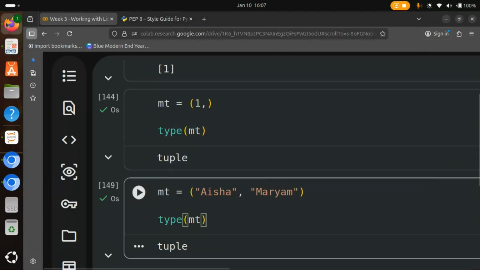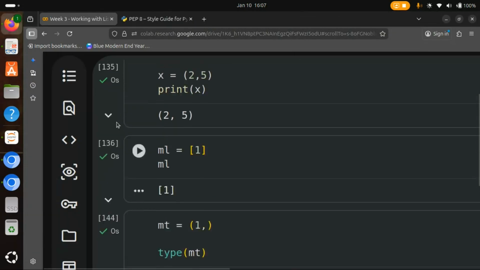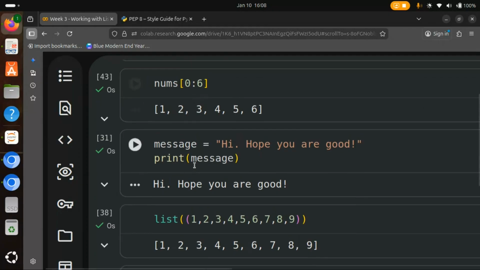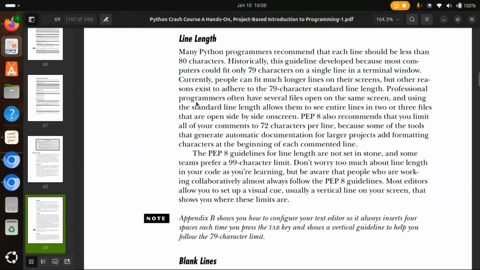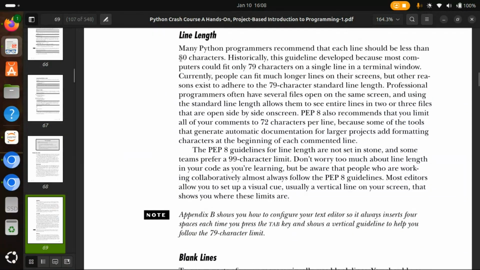That is how many characters should actually be on a particular line. The lines for now are not long. It depends on how many items we have here. If you count from here to here, I doubt it will be up to 30 characters, including spaces. So according to PEP 8, your lines are not supposed to be more than 80 characters.